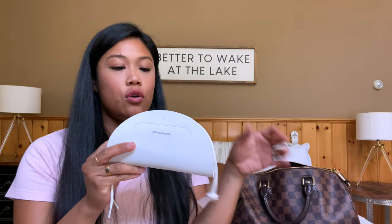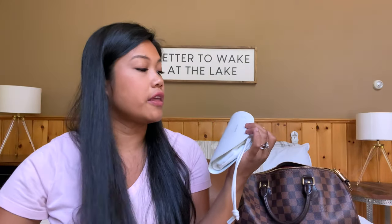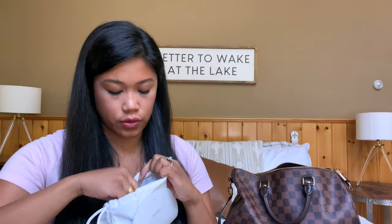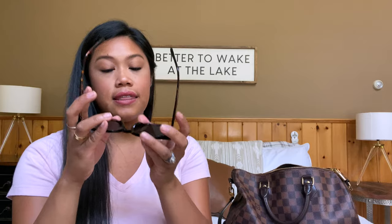My sunglasses. This is by a brand called Gentle Monster. My mom got this for me for Mother's Day — best sunglasses I have ever had in my life. So the story behind this: it's a Korean brand. They are massive, but for my Filipino — well, Asian sisters out there — you will love these because I don't have a bridge in my nose. These are like extended. Sorry, all of my in-laws are in this house right now, so you're probably going to hear kids running around and the dog barking. Anyway, back to the Gentle Monsters — these have extended nose pieces, so I don't have to constantly push up on these babies. I love them so much.